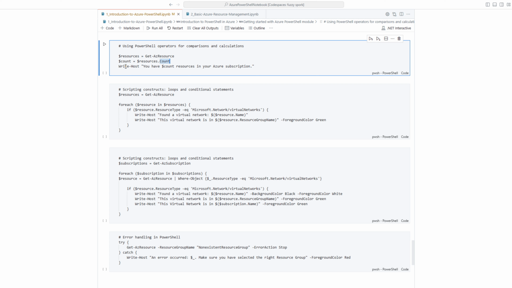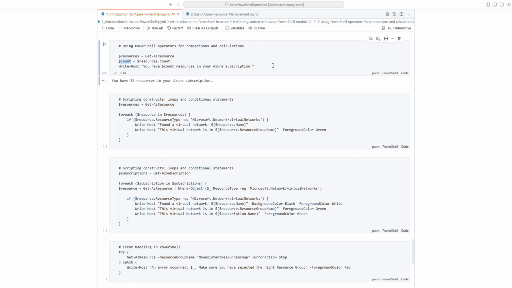Then we're going to use write host, which will output a sentence or a message or anything we want to your command line. We're just going to say you have resources.count resources in your Azure subscription. So if we run this, it should come back with a count of all the Azure resources we have.